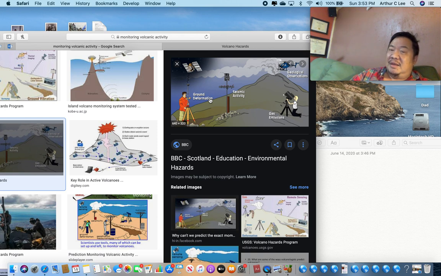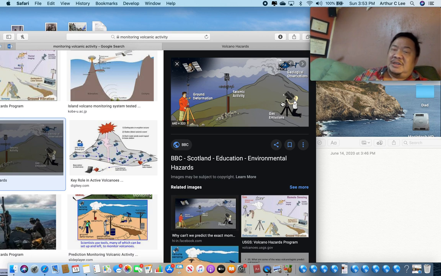Seismic activity. That means shaking of the ground. Little earthquakes. When the magma pushes up, it's going to stress out the ground, and it's going to cause little earthquakes to occur. We can record those earthquakes using devices called seismographs. So before a big volcanic eruption, we're going to get lots of seismic activity. We're also going to see lots of these fumaroles, hot gases coming out. We can monitor them using equipment.